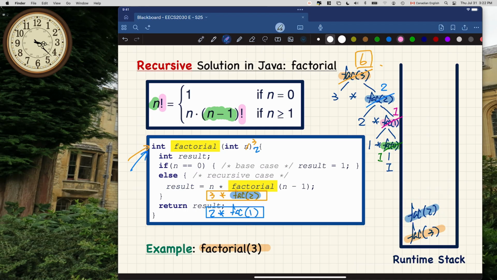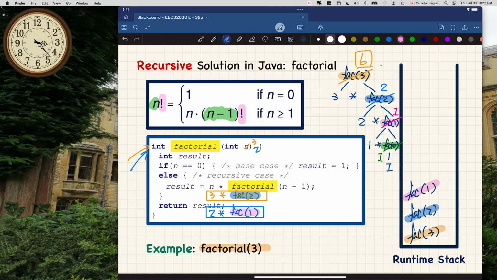I'm going to push the method call factorial 1 onto the stack again. So I'm going to get factorial 1 right here. All right, so far so good.